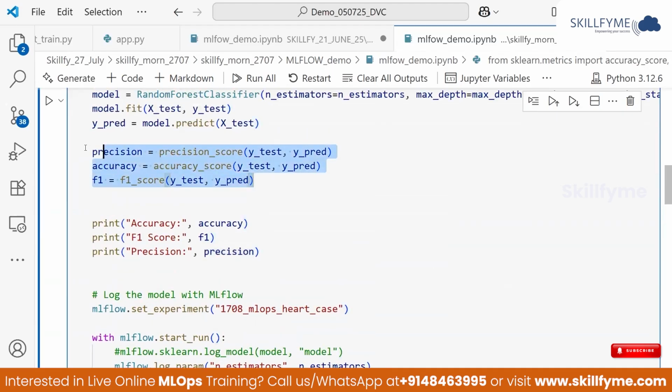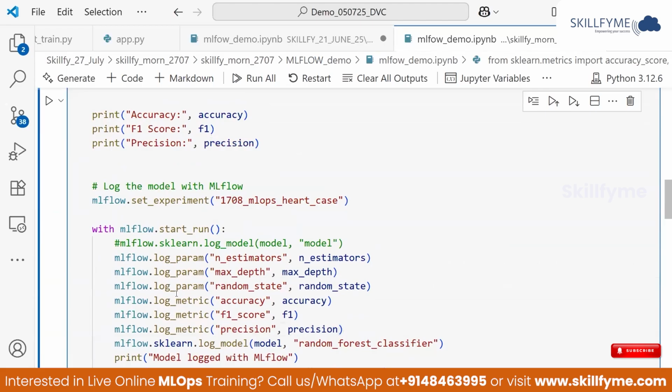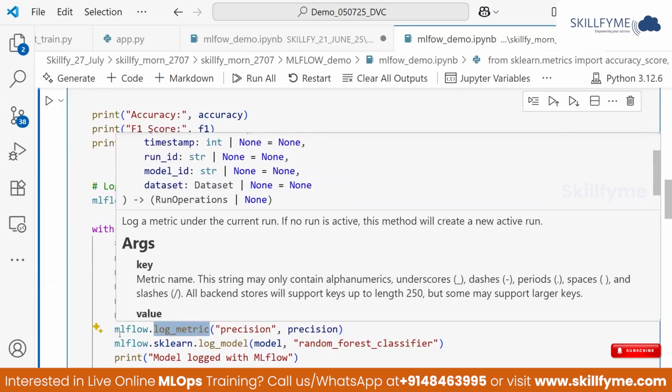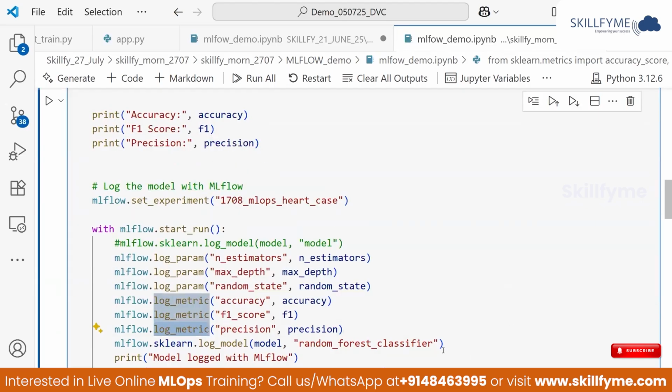We calculate those here, and then we log that metric. From this it understands these are metrics, not parameters.